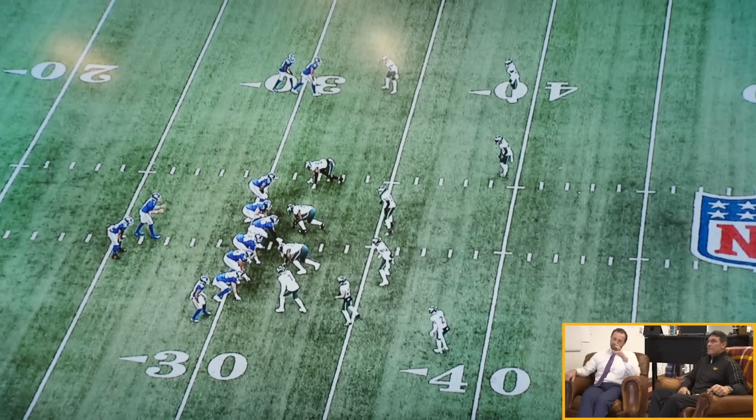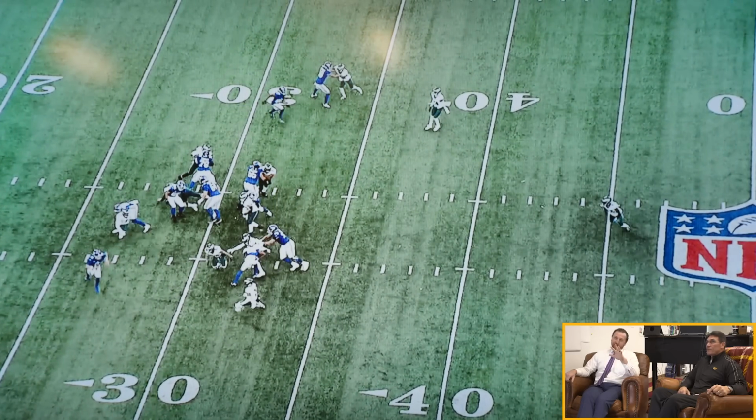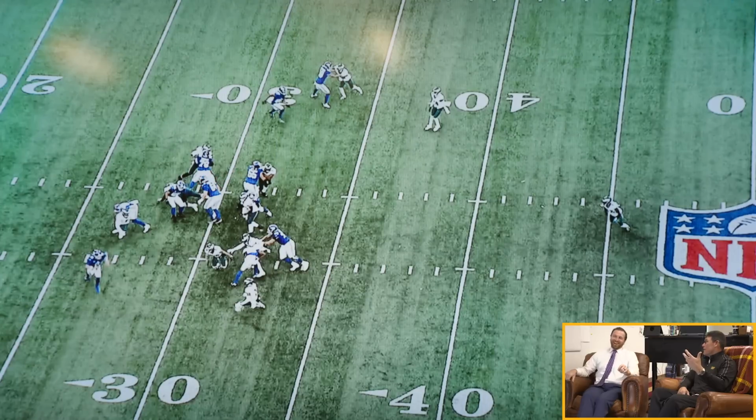And here, this is not an example of what it means to be disciplined, Coach. Why does this play hit against Philadelphia right here? Because the corner coming down as late support takes his eyes off of the play. Okay, he's assuming that the ball's being handed off on the inside, and that's being taken care of. All of a sudden, the realization that, oh, he's got the ball, and before you know it, Daniel's around the corner more so than anything else.